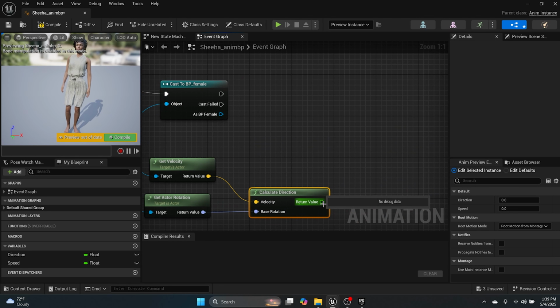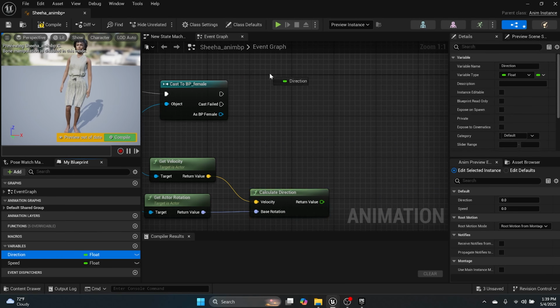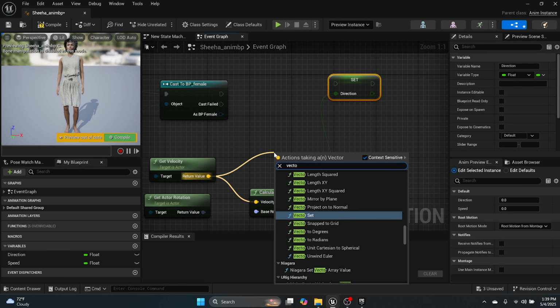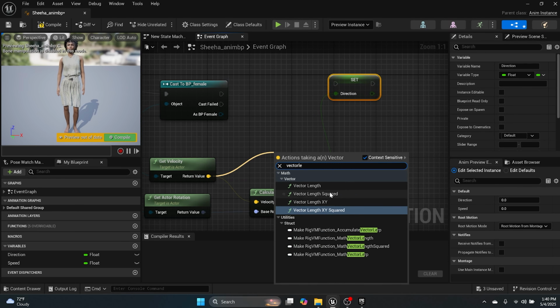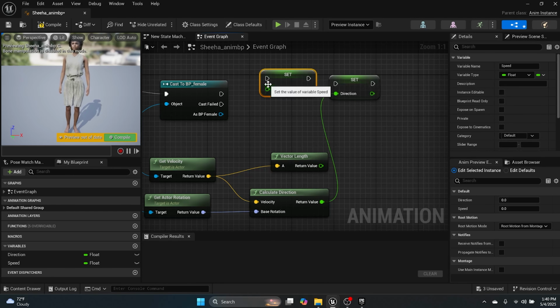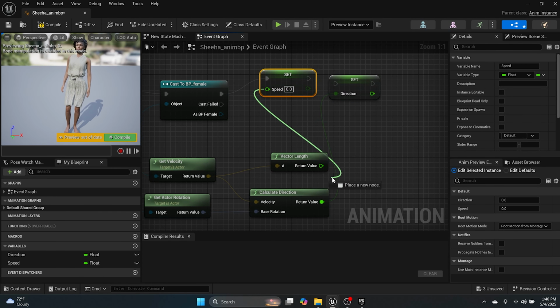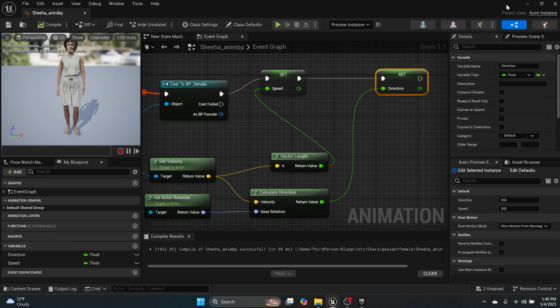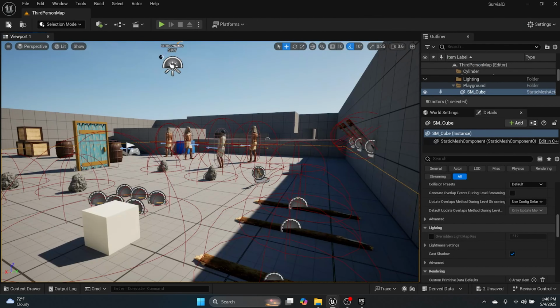And then right here, this is where we can set the direction. So drag off direction, say set it, put that into that. From the velocity, say vector length. And now we can set the speed. So drag off speed, say set speed, boom, to the speed there. And there we go. Now she should be able to move and walk around the level like she's supposed to.